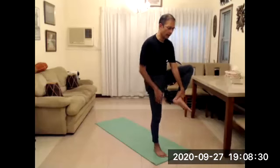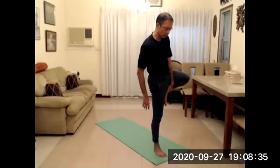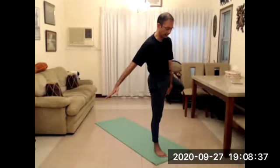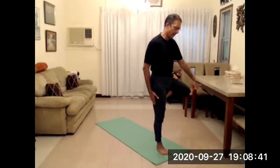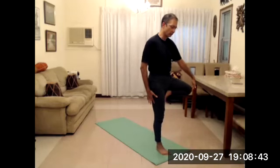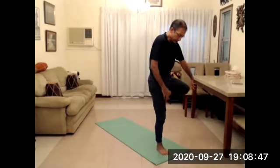Grab hold of your right ankle. Push your right ankle into your groin, your right foot against inner left thigh, your left thigh pushing against your right foot. Your right knee moving back. You don't want your right knee collapsing forward and then you looking like this. So you want your right knee moving back. You want your left hip point moving back. You want your spine growing tall, getting into your tree pose.